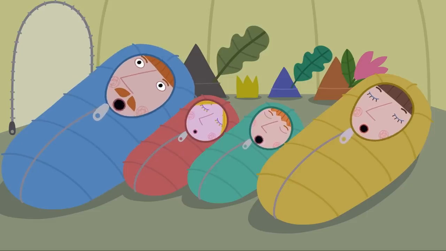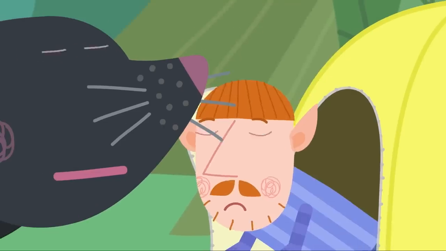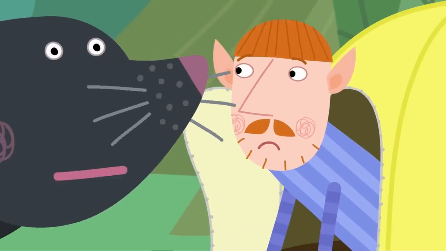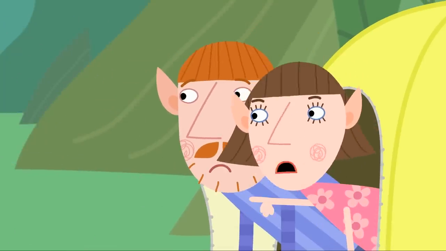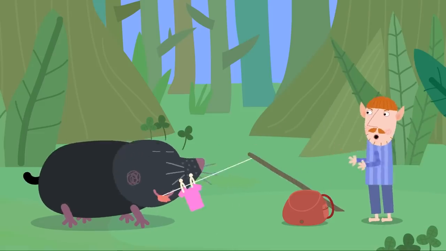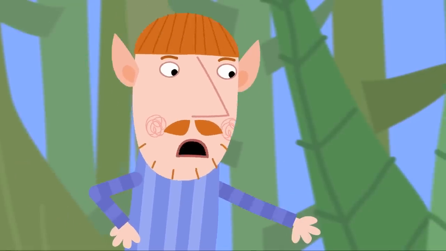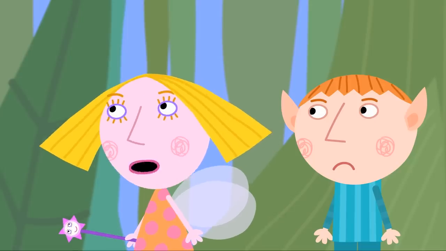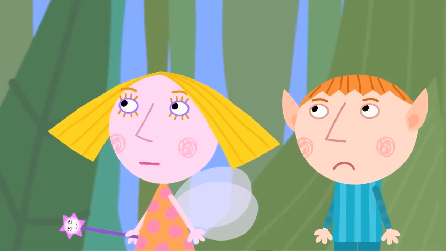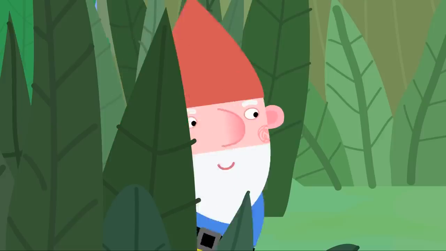It's the gnome. He's come back to eat our breakfast. Oh, a mole! Oh, it's eating our washing! Shoo! Shoo! Go away, mole! Princess Holly, do you know a magic spell to get rid of moles? I'm sorry, Mr. Elf. I don't. Oh, dear. Think, Mr. Elf, what gets rid of moles? Hello?